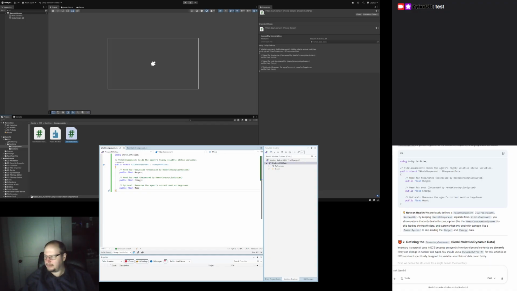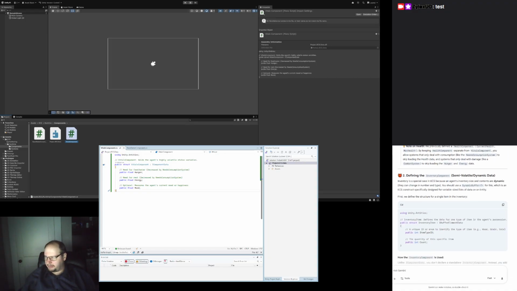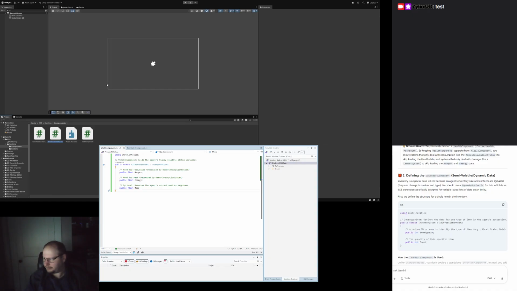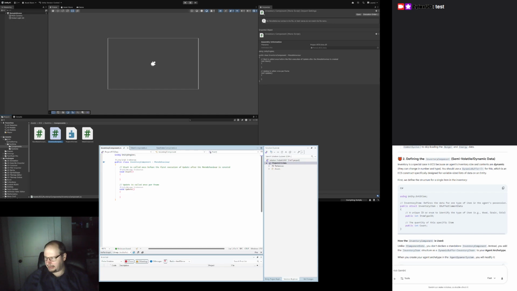All right. Inventory component. Let's make ourselves an inventory component. And that will look like this.